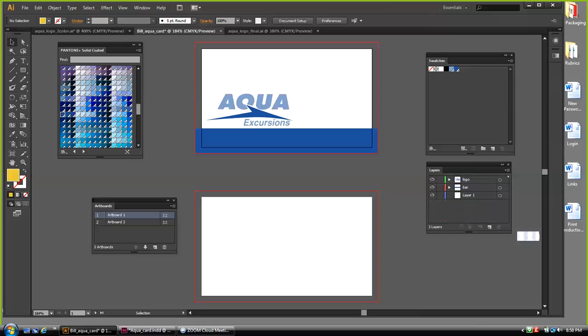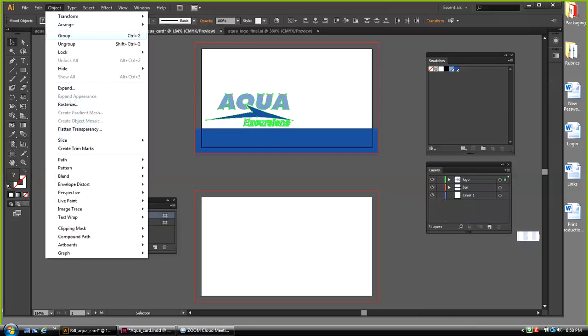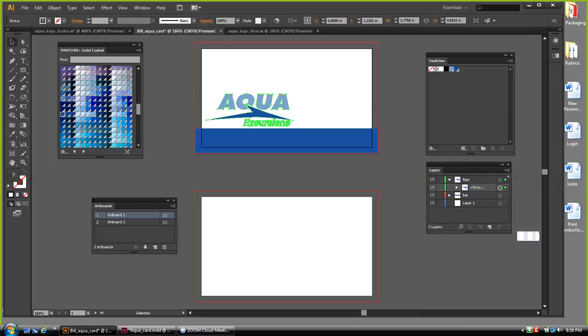There's just no reason to. If I wanted to, I could select this and go Object, Group, and now when I click on this, you'll see that I'm no longer on subgroup layers. But if I open this layer up, this is the group layer. Click on that. They're now still on subgroup layers, but they're within that group. Okay, I got it. Thank you.